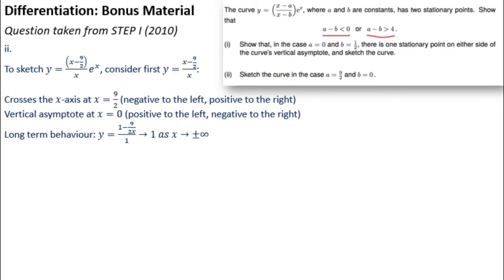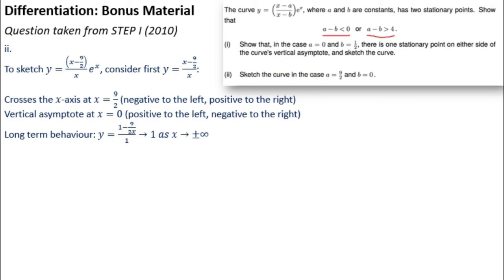If it was quadratic, then the constant is insignificant compared to the x term when x is very large, but by the same token, the x term is insignificant compared to the quadratic term when x is very large. So the bit that determines the long-term behavior will be the most significant, or the hardest hitting, part of the function. So we can see that we get a horizontal asymptote here.